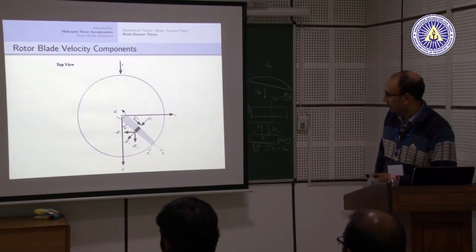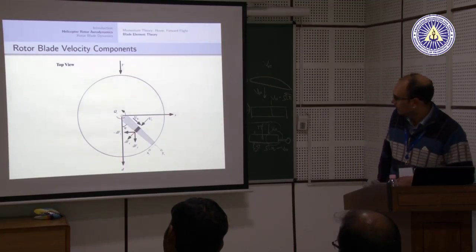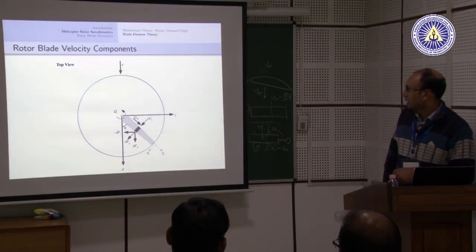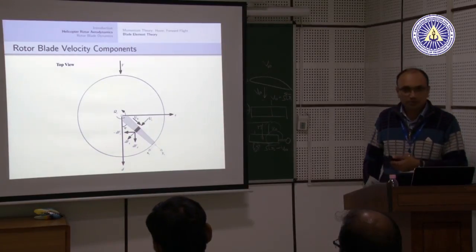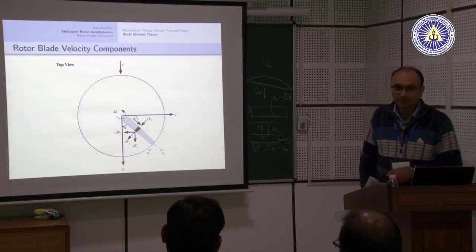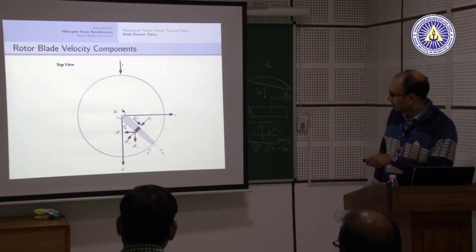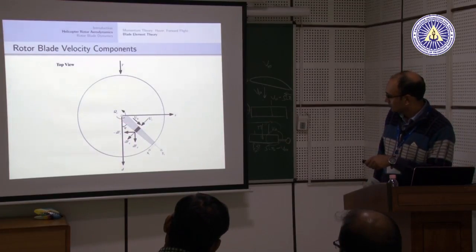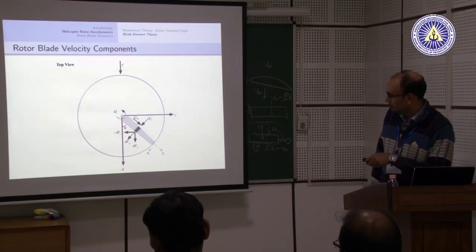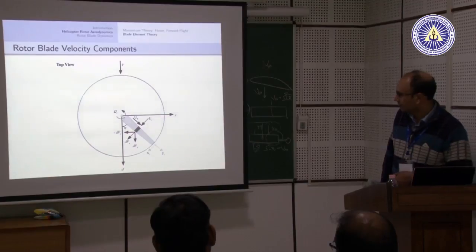So this is a general diagram of a rotor which is spinning with the angular speed omega, or omega r in this case, at any particular azimuthal location. This angle psi here, which you see. The convention for helicopters is that we define the 0 axis at the tail of the helicopter. So this is my 0, and any angle is measured from that. Right now this is showing the blade at an angle psi, the symbol we use, which is called the azimuth angle of the blade.